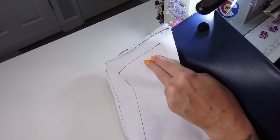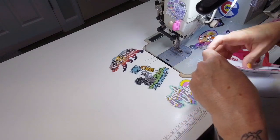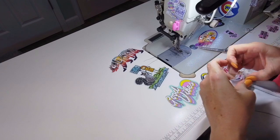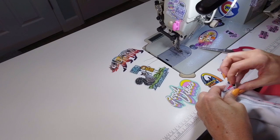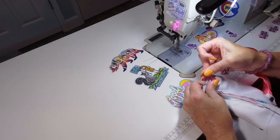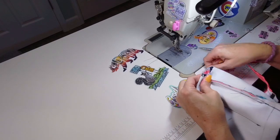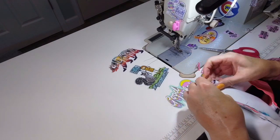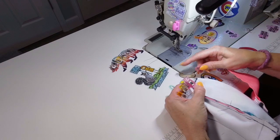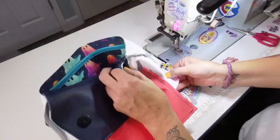Next side here. I'm going to reach my hand in there. Okay, it takes a little bit of effort, but it's not that bad. Just scoot it out of the way. Come on. Stay. There we go. Beautiful. All right, there it is. Let's sew this side up. All right, let's sew our second side up.